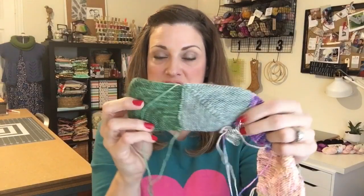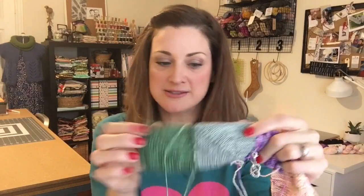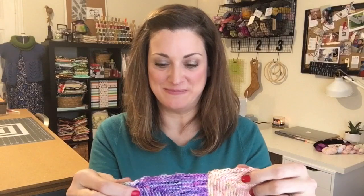So I originally had these 2 squares, which are Madeline Tosh unicorn tails. And I have been using some of my primrose yarns, which I am loving. I've ordered some minis off of her Etsy shop. They're beautiful. I think they're one of my new favorite yarns, and I'm definitely going to be continuing to order more. I think her shop is empty right now, but probably going to be restocked soon. So keep your eye out for any updates there, because her yarn is really beautiful.